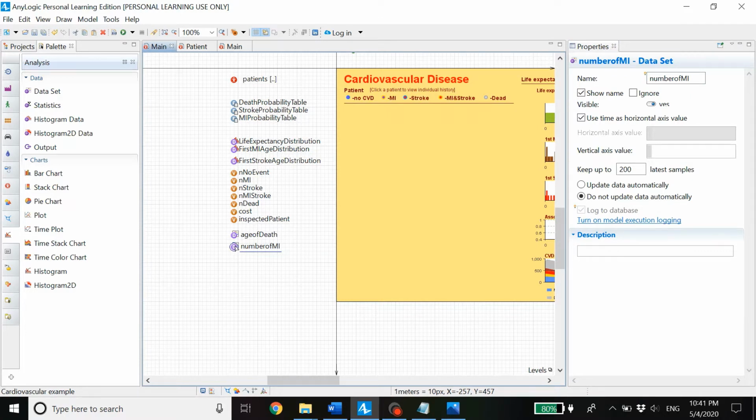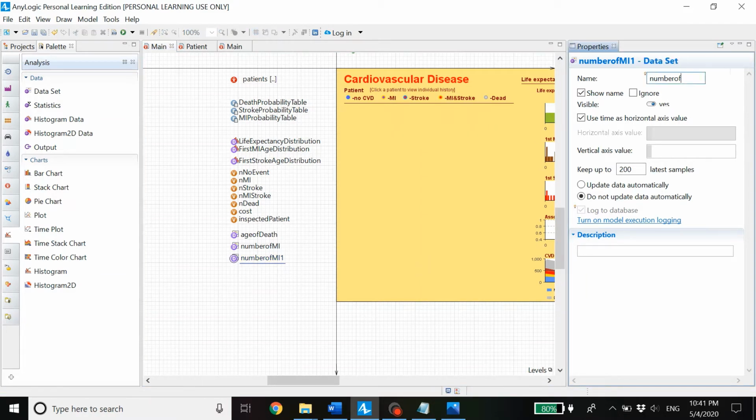Then Ctrl+C, Ctrl+V, and third one would be number of strokes in order to record the number of strokes.